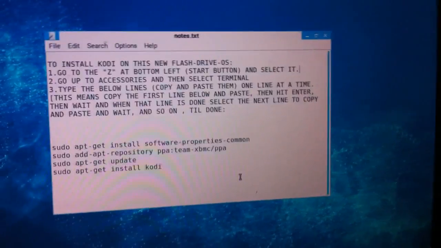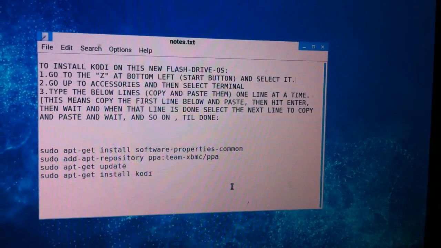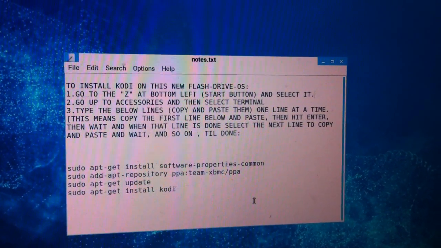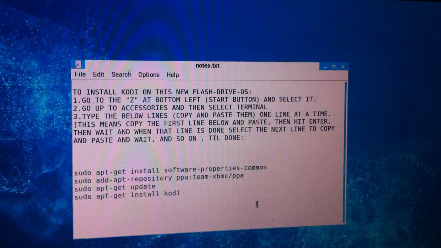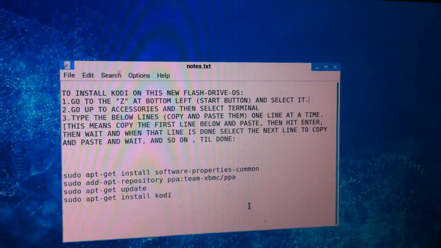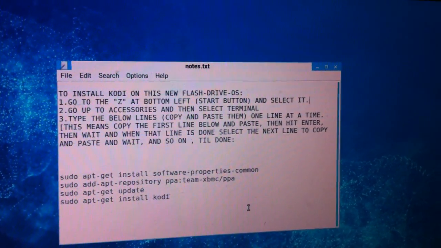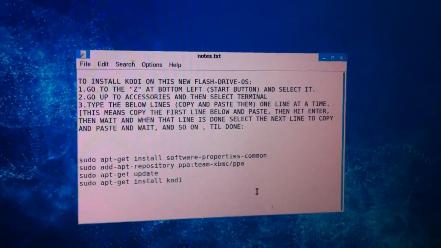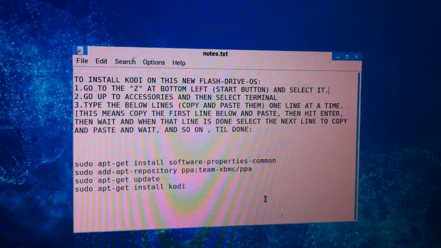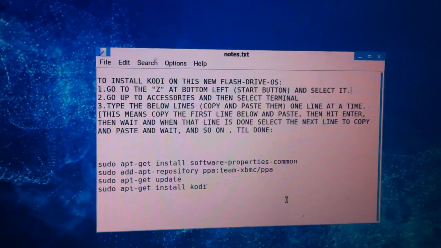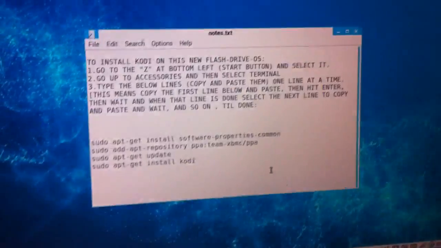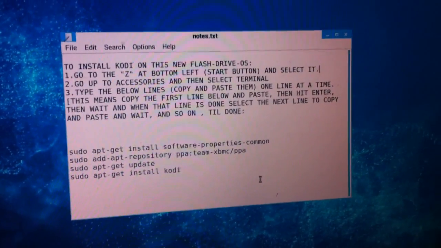This is part two of putting an operating system on a USB flash drive to run Kodi Media Center. In part one, we talked about how to install it all onto the operating system, rather, onto the flash drive. I think my video cut off right on the end, but I managed to get it all in on that video. Now, this is the part where you install the Kodi Media Center onto that operating system, which is running off the USB flash drive, which you can see right here. And all this operating system that we're looking at is running off that USB flash drive.